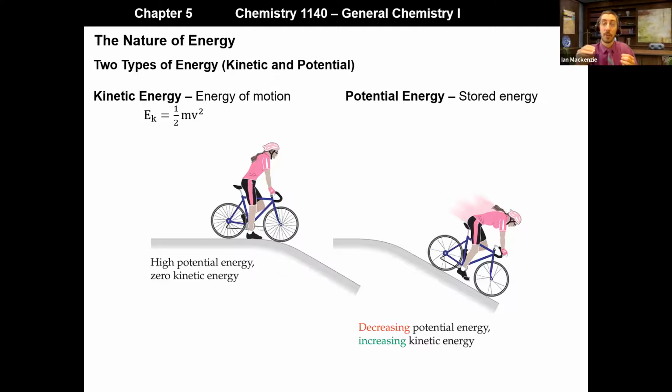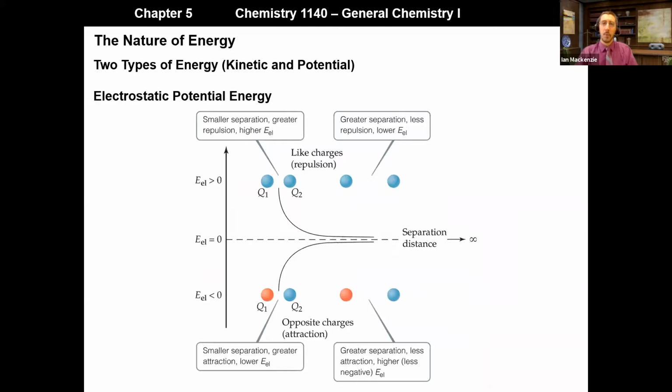All they have to do is roll a little bit, and then the force of gravity will pull them down the hill, and that stored energy will be converted into kinetic energy. Now, for the purposes of chemical reactions, we are just going to ignore kinetic energy, and we're only going to focus on potential energy. For this discussion going forwards, we only really talk about stored energy, the energy stored in molecules or in reactions. So a little bit more, how do we relate potential energy to atoms or molecules?